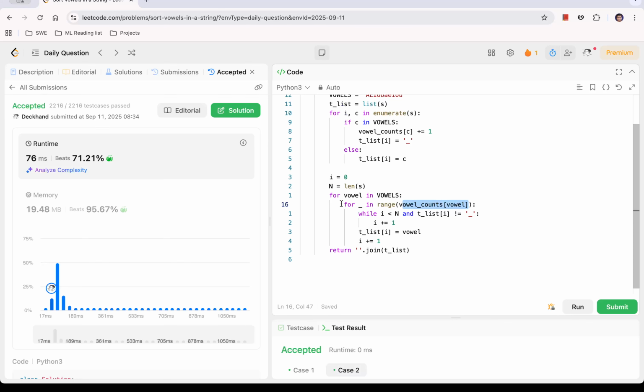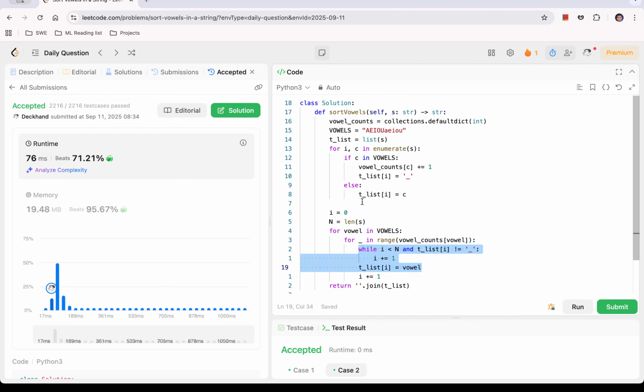So for each of the 10 vowels, because they are already sorted in ASCII order, we start with an index i equal to 0, and we fill the current vowel in the next hole that we find, advancing the index i after finding the next hole.